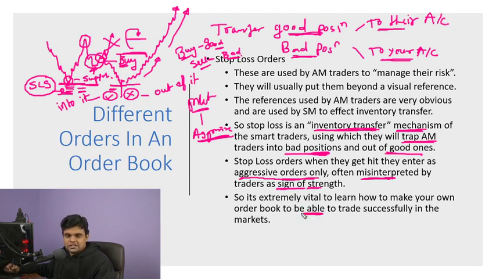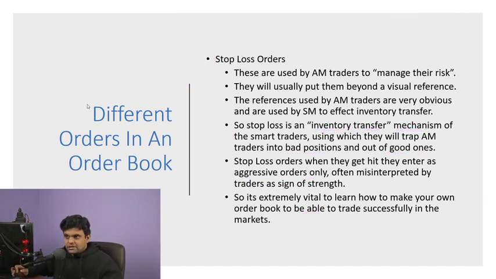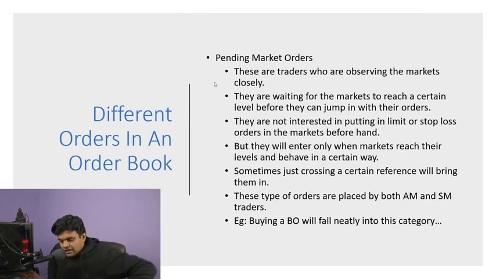All right. So it is extremely vital to learn how to make your own order book to be able to trade successfully. Because if you don't know what is happening around these references and how the smart money is playing these references, you will often enter into exactly wrong trades at exactly the wrong time. And then you will keep wondering why you are not able to crack this code of trading and why you are not able to become consistently profitable. So these were stop loss orders. These are very, very crucial concepts, and we will bring it all together in a graphical format. So don't worry.